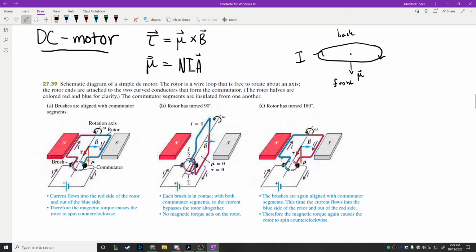Yep, the brushes are like an electrical contact. It's an electrical contact, yeah. And that's basically how a motor works. If we were at the school, I would show you a motor, and I'd pass it around, and show you that it's really simple. But this is a pretty decent representation of it.